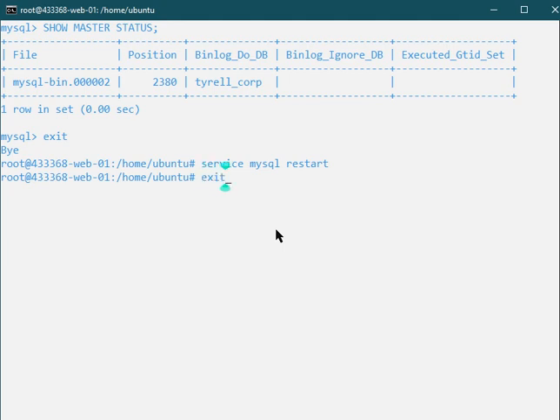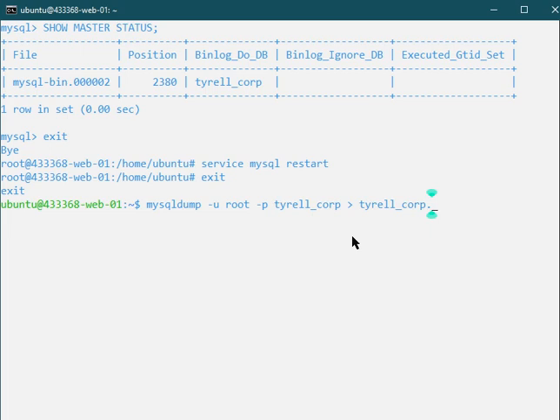At this point, I can now exit from the root user. Of course, you can remain in the root user if you want to. I'm going to use mysqldump in order to get the binary log from web01, which is our source server. So I'm going to say mysqldump, then you specify the user, which is root, then -p, then I'm going to specify the database name, which is TyroCorp. Then I'm going to output this.